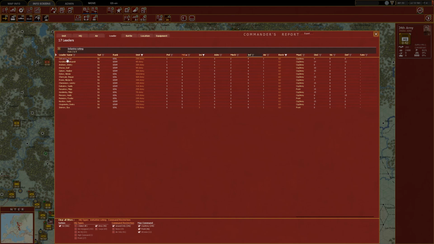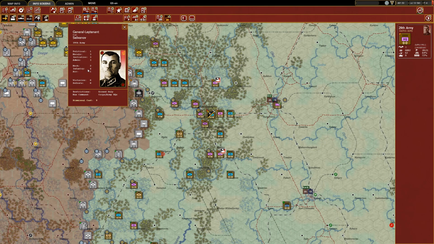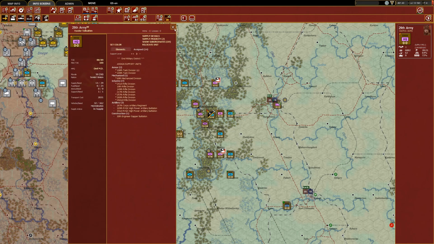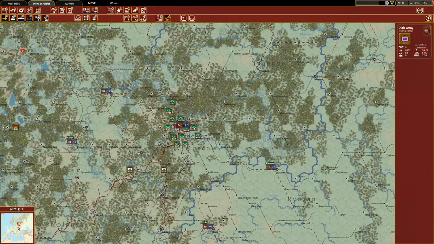We'll do that. And here I think we have a good opportunity, which is this Ivan Silinov. Okay, and he's right in the thick of it here, right around Aryol. And he does not have that great of stats. Infantry is 4, but other than that, 3 initiative, 3 morale. So let's get rid of this guy. And here we can put in one of our stronger generals to get him out into the field. And there is armor and mechanized in this group. So I think I'm going to choose Fyodor Tobulkin. There we go.